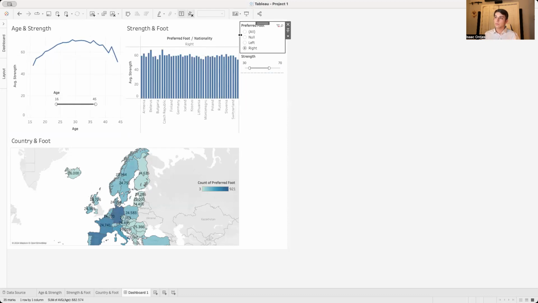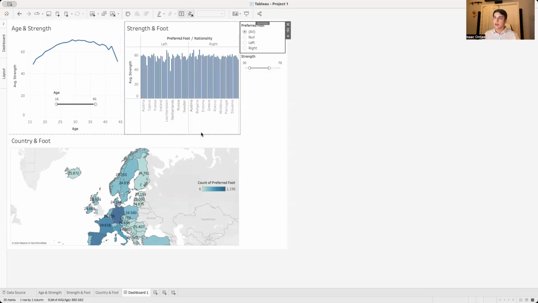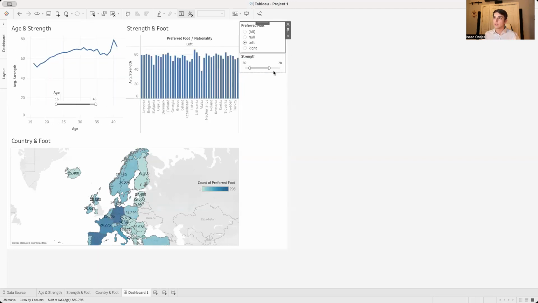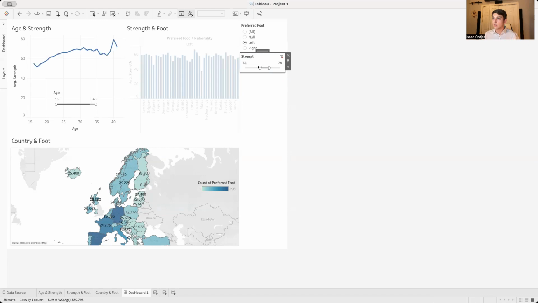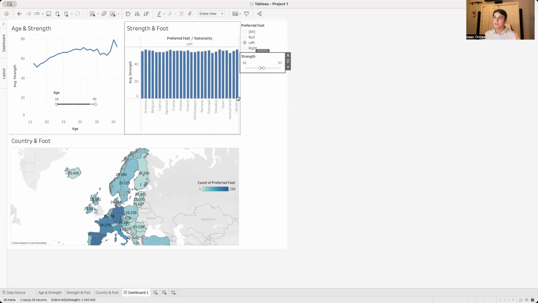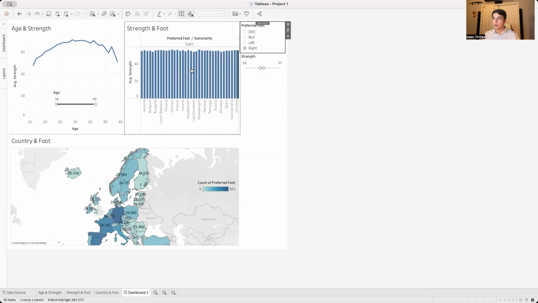the right foot. What I found interesting with this data was that on the left foot, it's more sporadic. You have some pretty low lows and some pretty high highs. When you compare that to the right foot, which is pretty packed together, it doesn't really vary that much. If you wanted to specifically look at the left foot, you can adjust the strength slider to say, what are the countries that are between 53 and 57? Then all of these countries have an average strength between 53 and 57 with the left foot. Clicking right automatically adjusts that to look at 53 and 57 with the right foot.